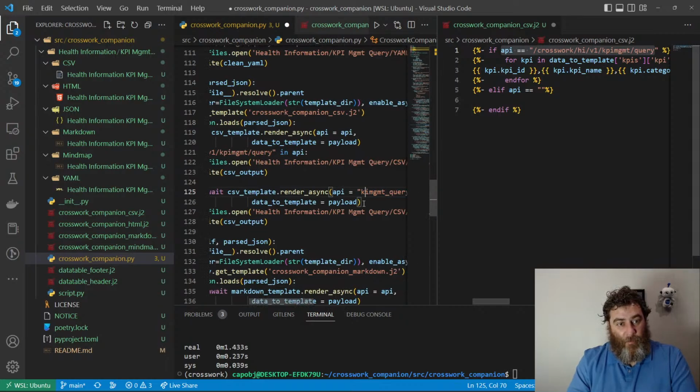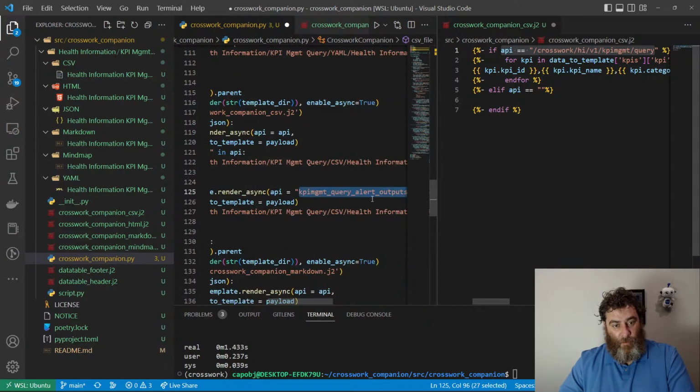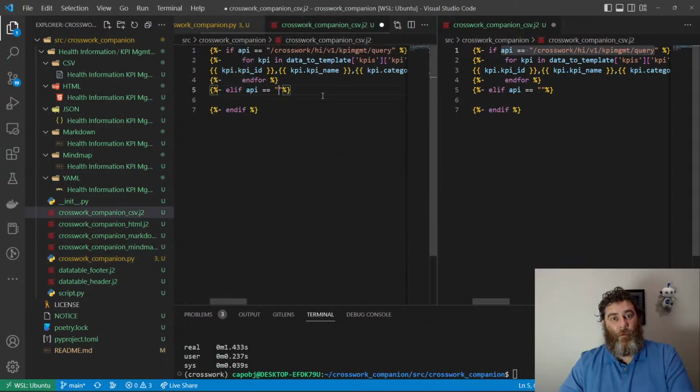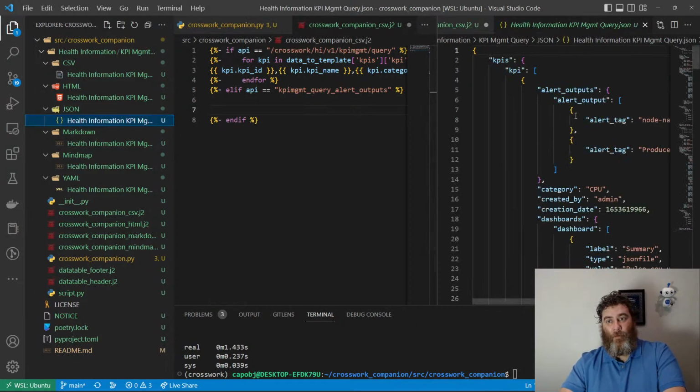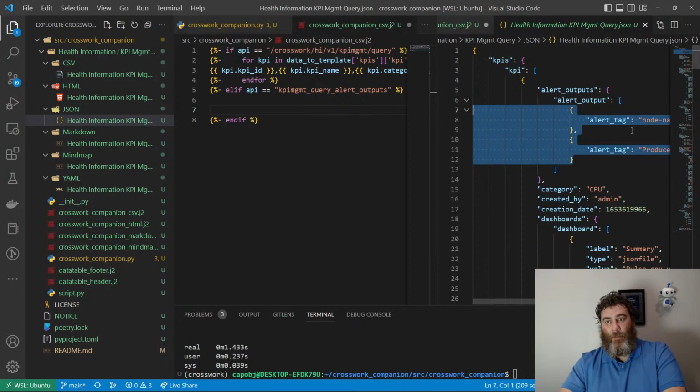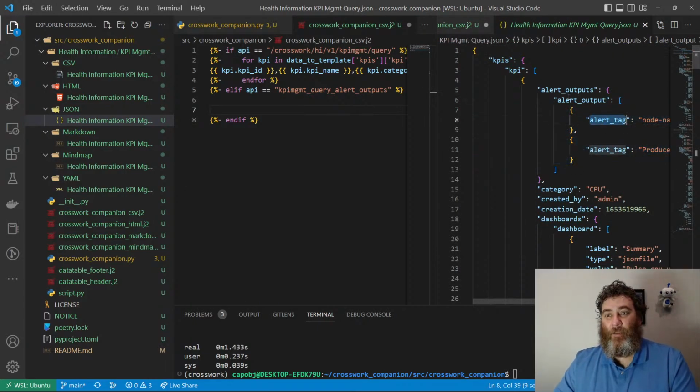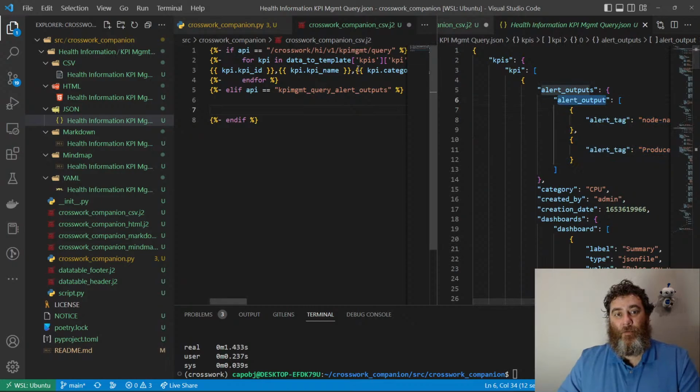It should be KPI. So if it equals that, then there's an alert tag in the alert outputs.